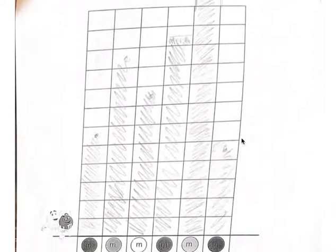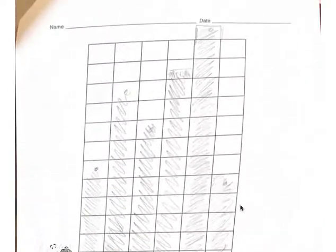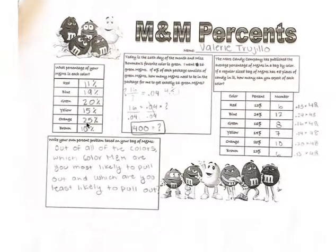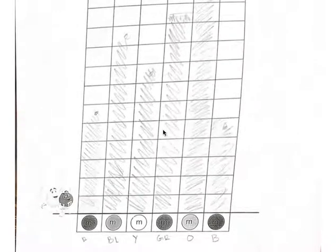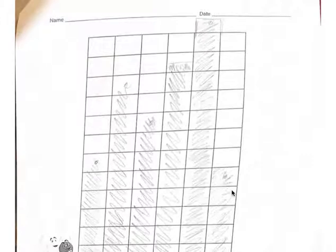And then we also have a bar graph here, and this is a great way for students to be visual about how many are in there. And it's the same way that we have our totals here and we understand the percentages, we're able to physically see it here in our bar graph and line them all up and understand exactly what is the smallest, what is the biggest, for those who are more visual learners.